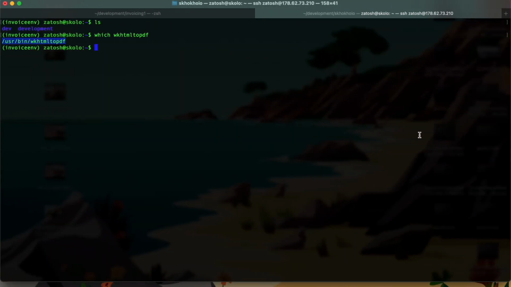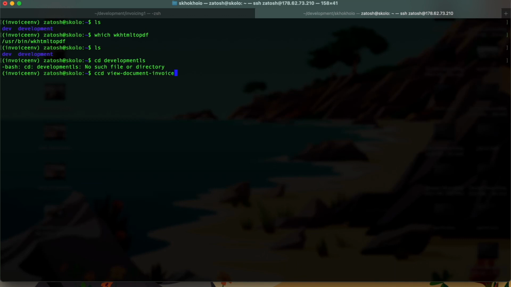So let's have a look at it. I've already run it. I know it works. I've tested it because I don't want to troubleshoot in front of the camera. Let's see, where's our file? CD development. All right, this is where we are.